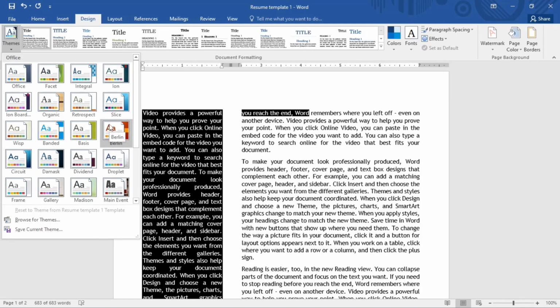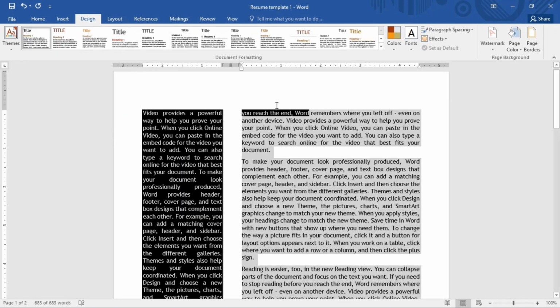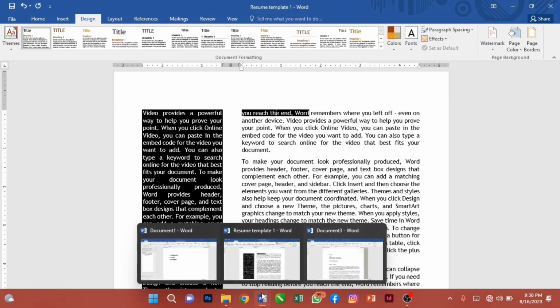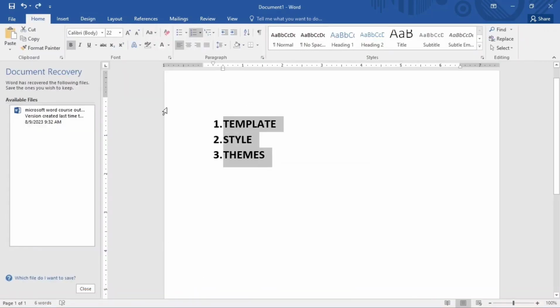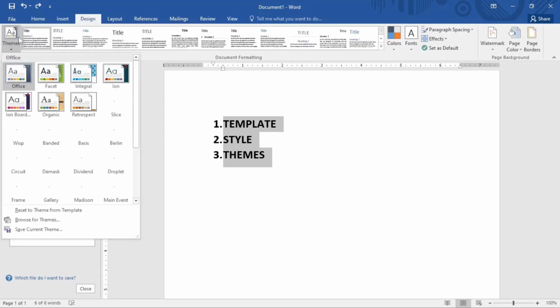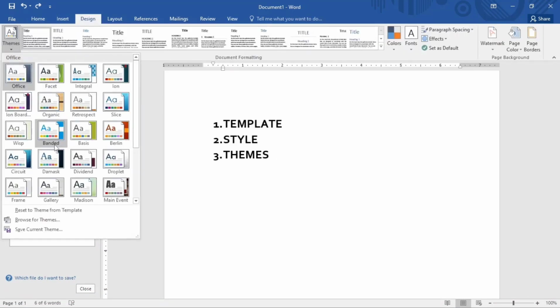Alright, it's actually applying though. Okay, let me take it to a place where you can actually see the way it's applying. Okay, let me use it here. Now themes, you see it. All of these themes have their own fonts and different ways in which they have been created. So this is the way the theme actually looks. Some of them have their own fonts and colors. Okay, so all of these are different themes we can use.